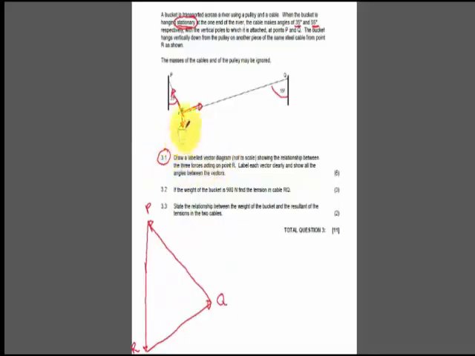Now they are set. So we've done that. That is our 3.1. But we haven't finished because we need to fill in the angles. So we know that this angle here, that this line, which is this line, makes with the vertical is 35 degrees. We also know that this line, this vector here, which is RQ, makes an angle of 55 degrees with the vertical.